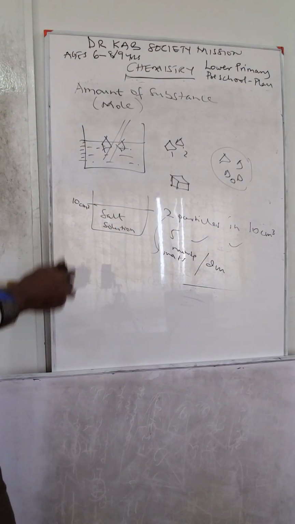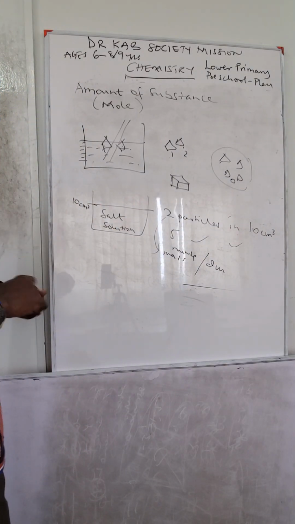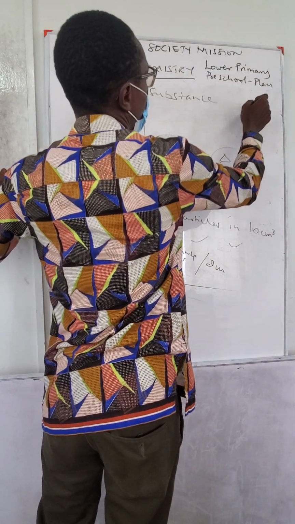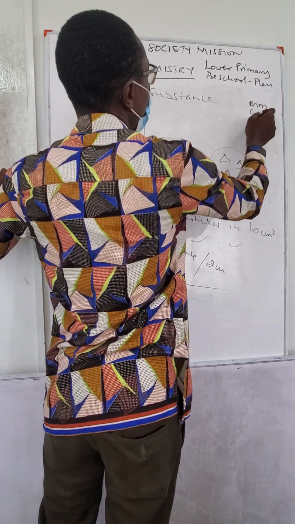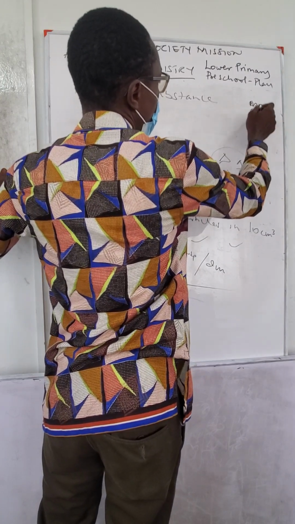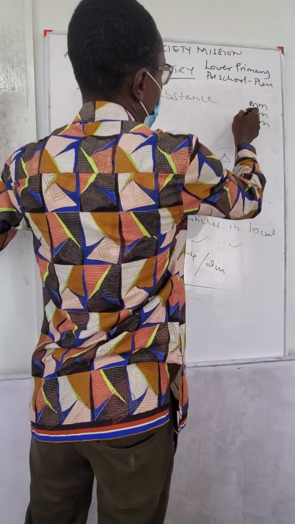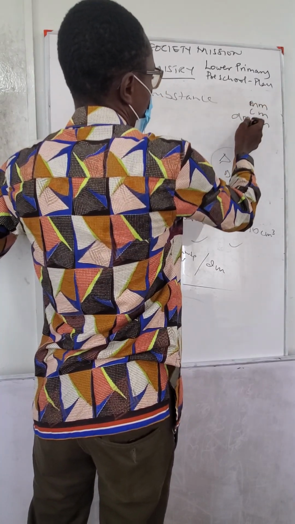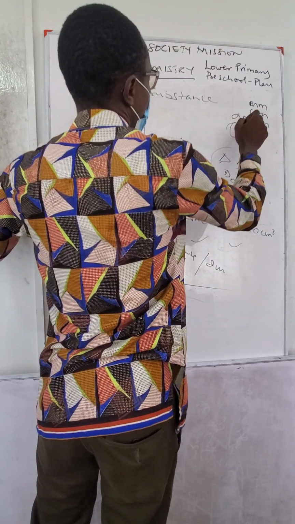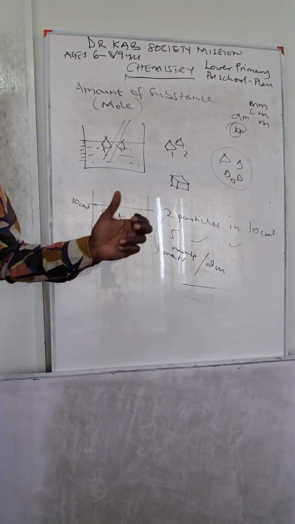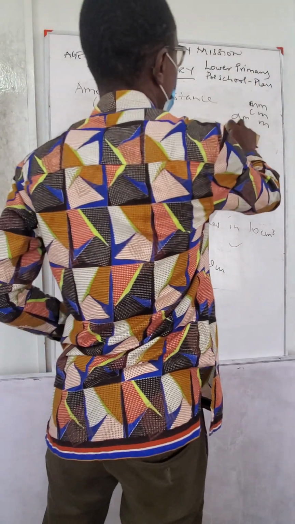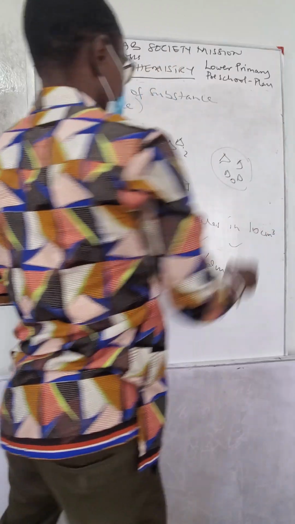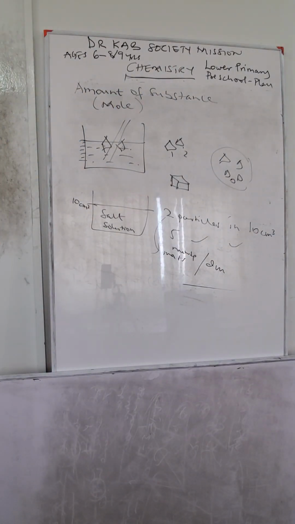So of course the metric table, people will start learning them. So where we have 1 millimeters, we have 1 centimeters, we have meters. We have also decimeters. Kilometers, we are not going to talk about it. These 4 are what we usually use. So this is what we have. Let's not go into it.